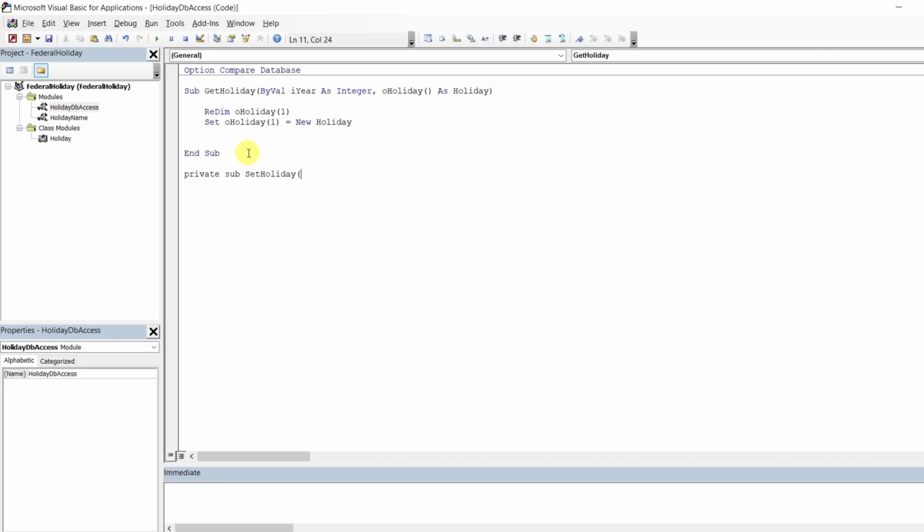Thinking out loud again. We're going to need a val, similar to what we have as integer.